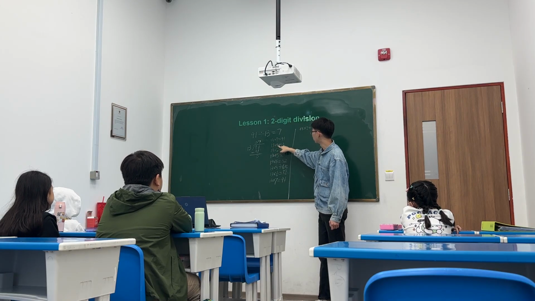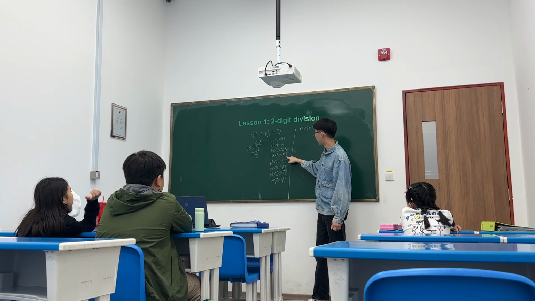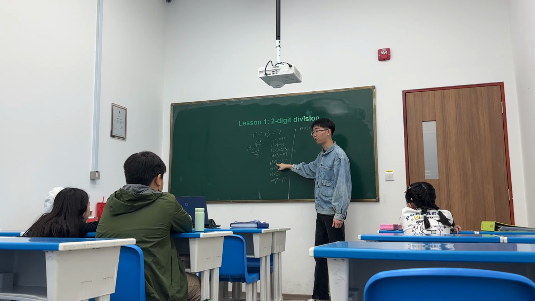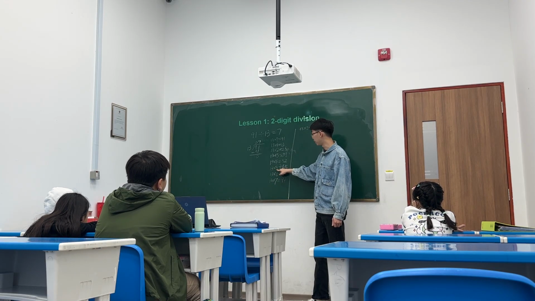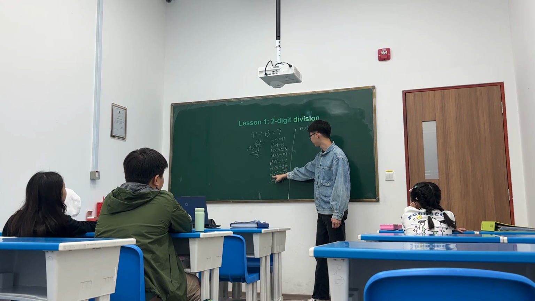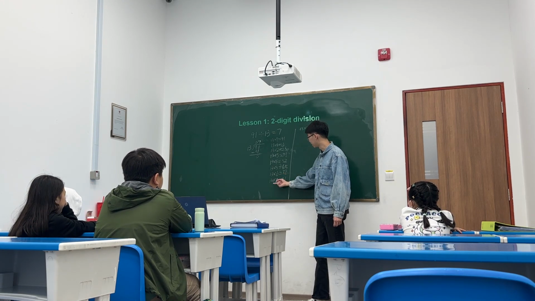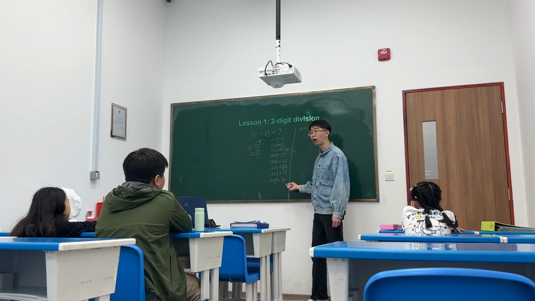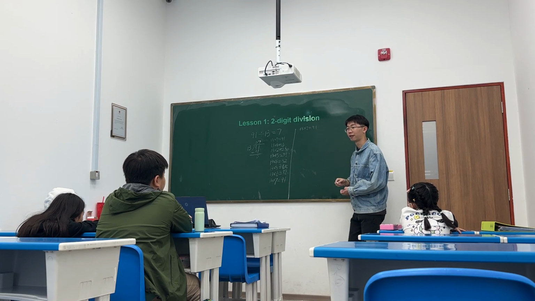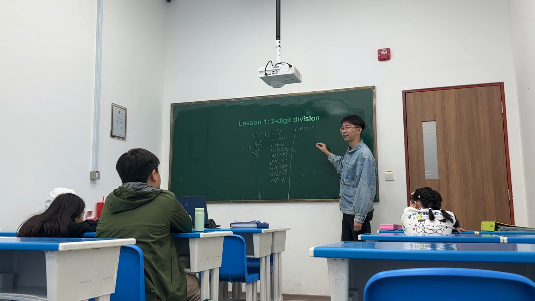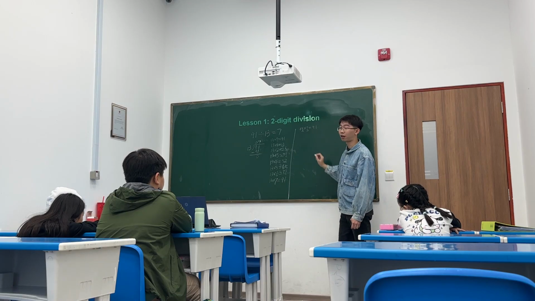Okay, let's try. 3 times 1 equals 3. 3 times 2 gives us 6. 3 times 3, 9. 3 times 4 equals 12, and the last digit is 2. Now 3 times 5 equals 15, the last digit is 5. 3 times 6, the last digit is 8. Yeah, 3 times 7, the last digit is 1. So you see, this 1 here, it is only determined by which 2 digits? 3, yes, it is only determined by this 3 and this question mark, right?